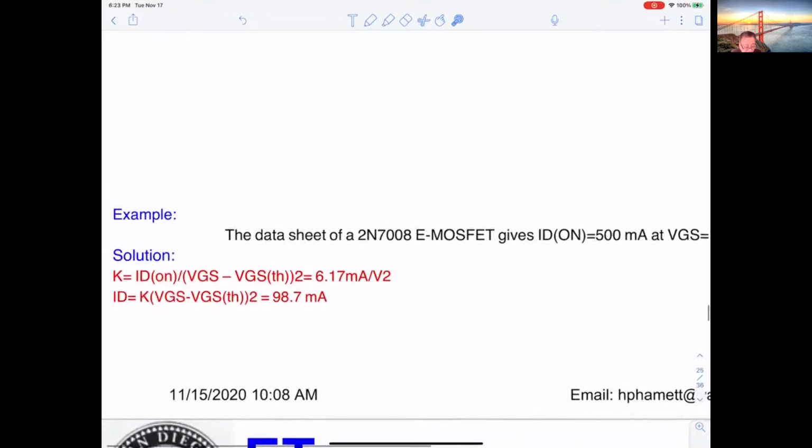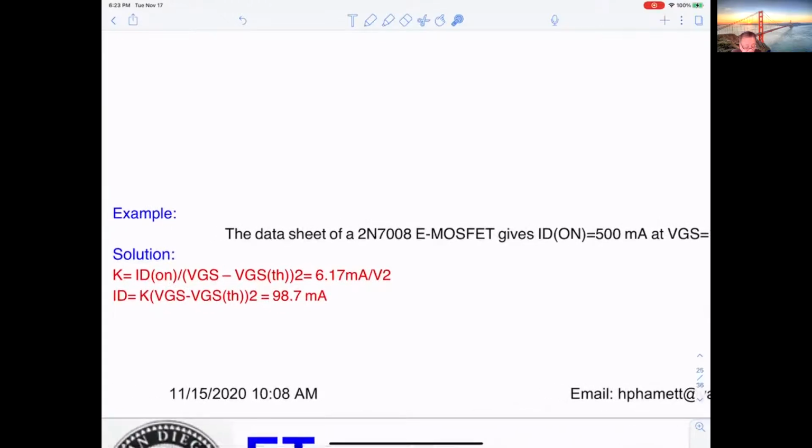So the first thing you need to calculate is K. K will be equal to ID(on) divided by (VGS minus VGS(th)) squared. That gives you 6.17 milliampere per volt squared.